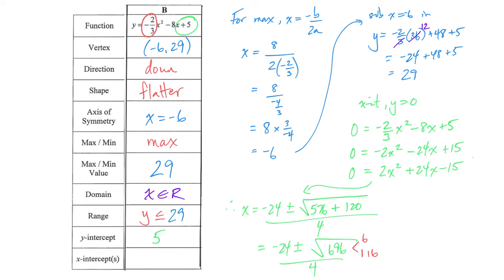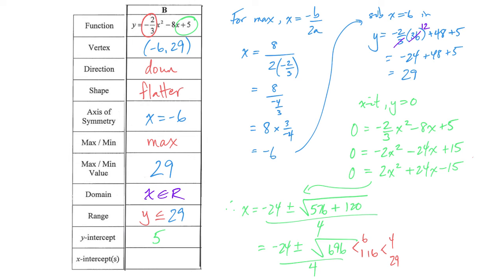Well, I take a look at 116 and I'm pretty confident to know 4 goes in because 4 goes into 100 evenly and 4 goes into 16 evenly. And so if I take 116 and I divide it by 4, 100 divided by 4 is 25, 16 divided by 4 is 4, put those together, 29. There is my factor tree.